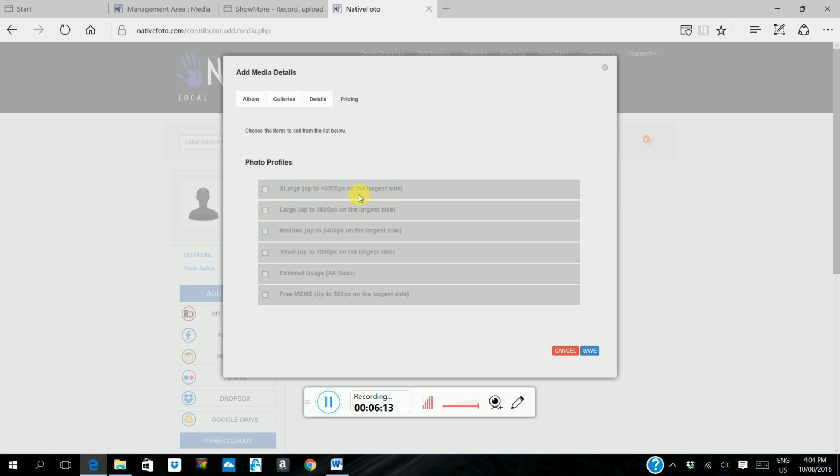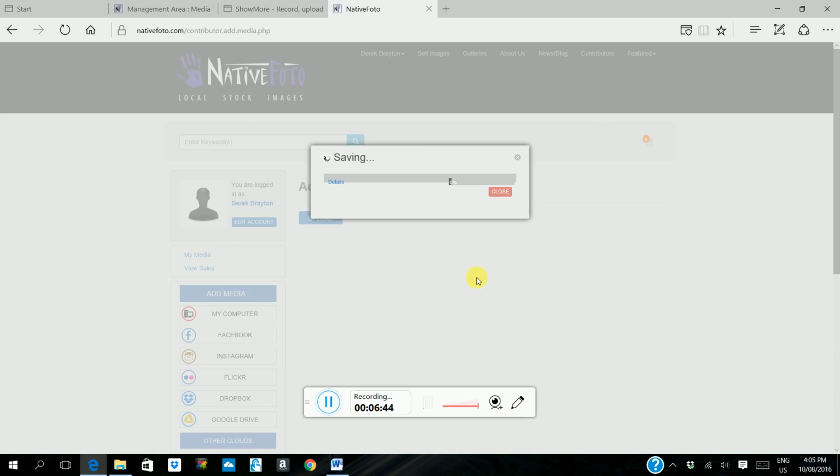So for extra large images, those are images that have a larger size up to or above 6,500 megapixels, but above 3,800 megapixels. Now you may not have the size information available for your image on hand. In this case, we have to return to the edit screen where we'll be able to see the size of the actual images. So we can save this information and return here to correctly complete it at a later time. So let's do the save.